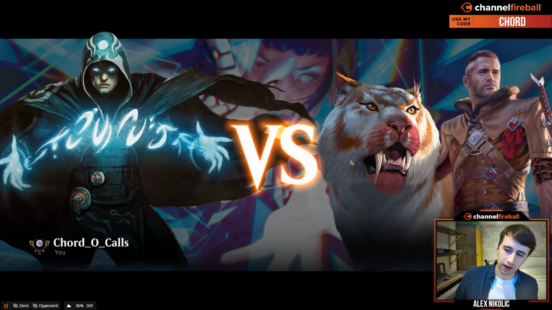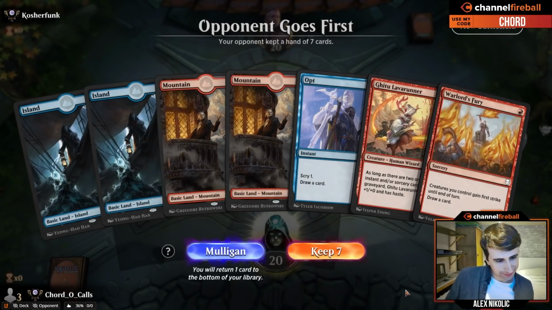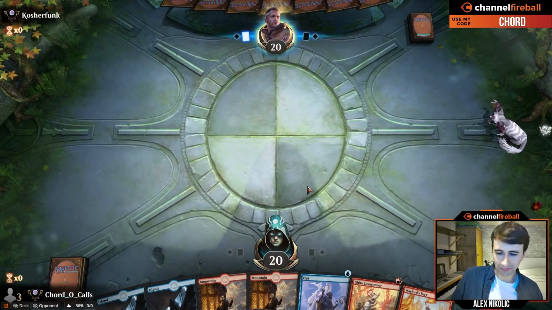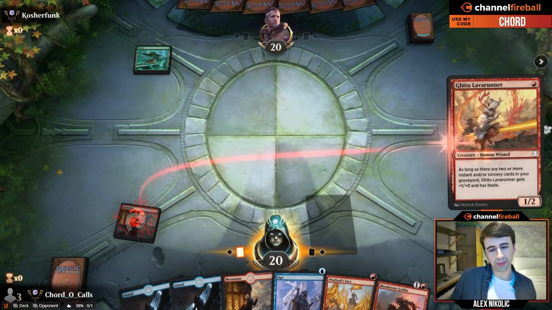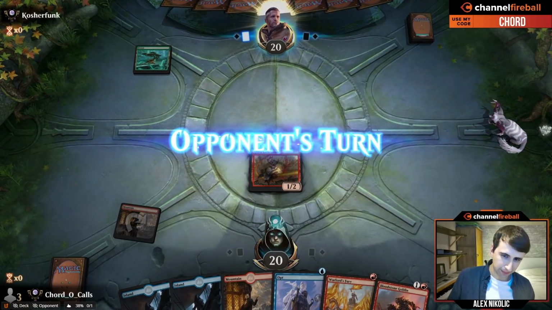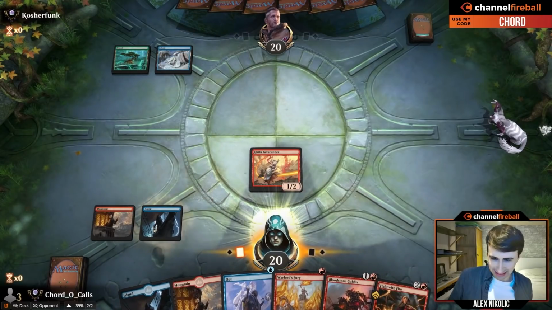All right, round 4 against Kosher Funk, who's a good player. I know this player. Ooh. Okay. It's a good hand. Lava Runner, here you go. We even have the spells to grow it at instant speed. Ooh, and they don't play anything.